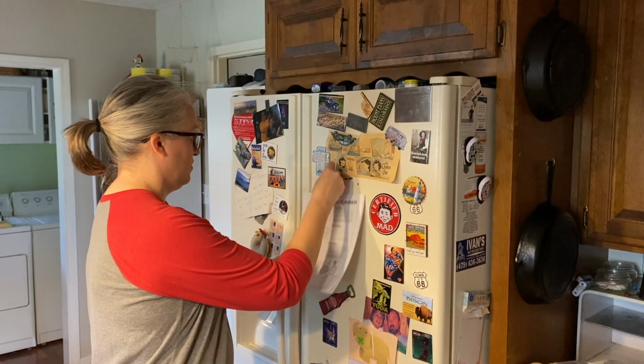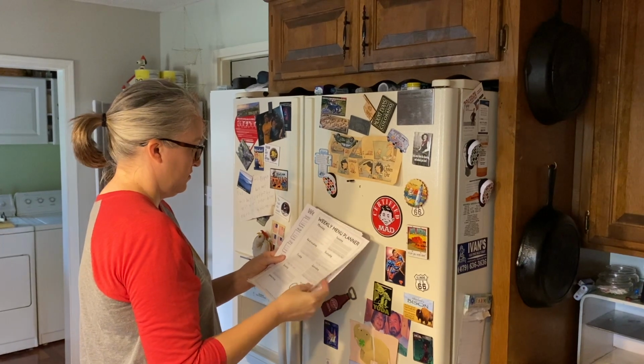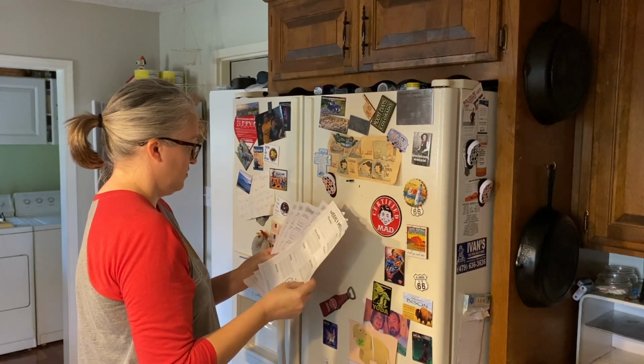Talking about waste, save your old menus. Reuse them. You can either reuse them for the whole week or you can use them as inspiration for planning a new menu. You can go back and look and see what you've had and what you've enjoyed, and then you can add that particular meal to the menu. But save those old menus. I do that. I will save a stack on the fridge, and sometimes I'll tuck them away in the office or in the kitchen somewhere, file them away for later so that I have those to look back at.